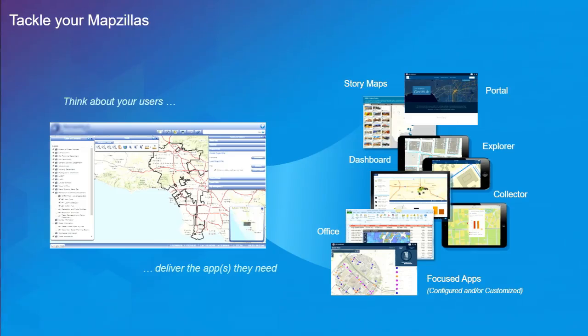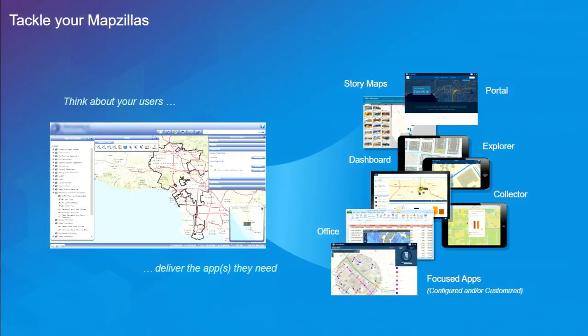It wouldn't be as beautiful or as effective. Now many organizations have these Mapzillas. They have all the data all in one place. And there's kind of a twist on the 80-20 rule when it comes to those. 80% of the organization will be using about 20% of the data at any given time. But the trick is, within that 80%, all the individual groups will be using a different 20%.